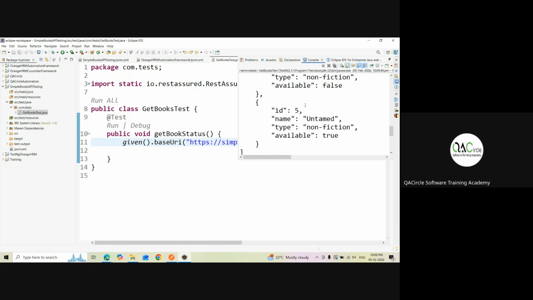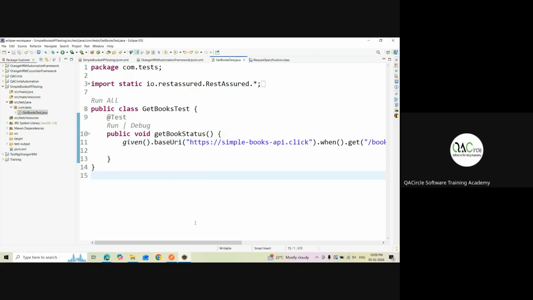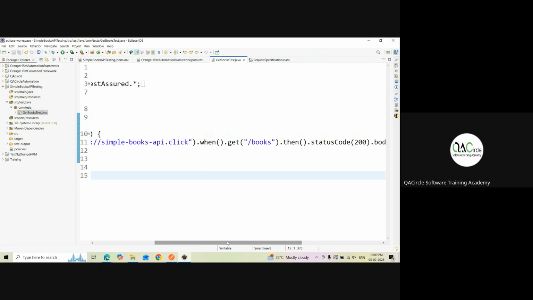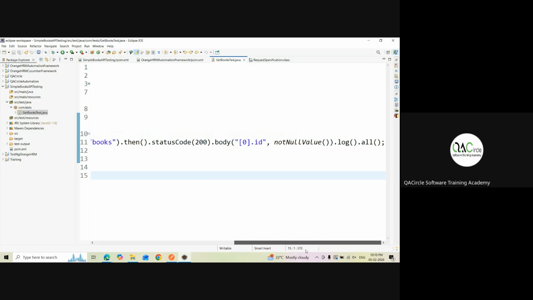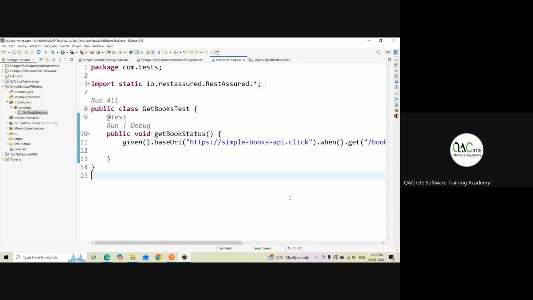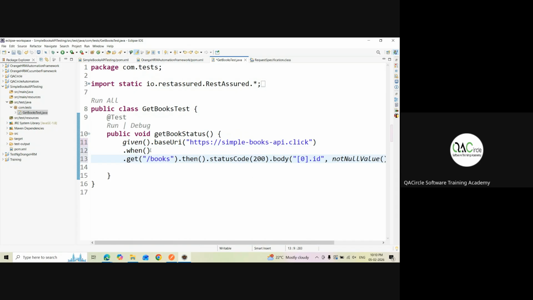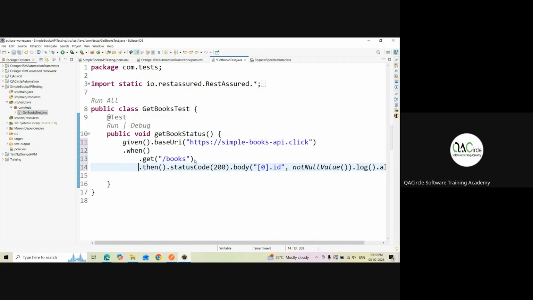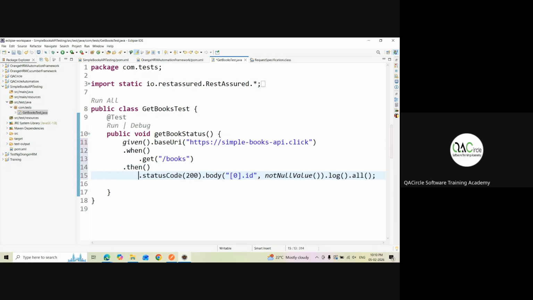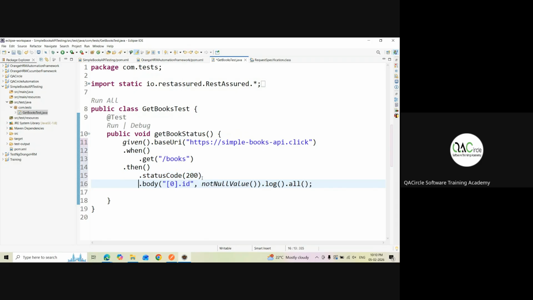See, the entire thing is one method. After base has your base URI, has when, has a get, has a then, has status, has a body, then log all. Understood? I'm just adding like this so that you guys will understand the indentation. That's it. Not getting? Getting.